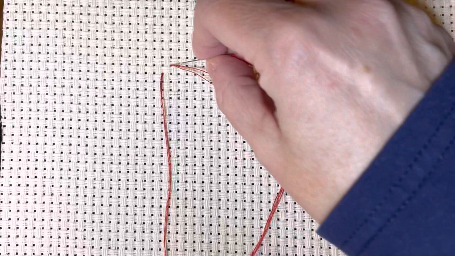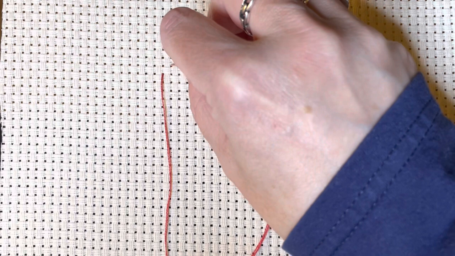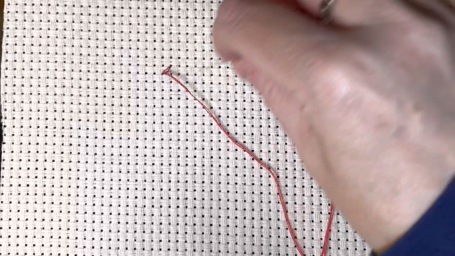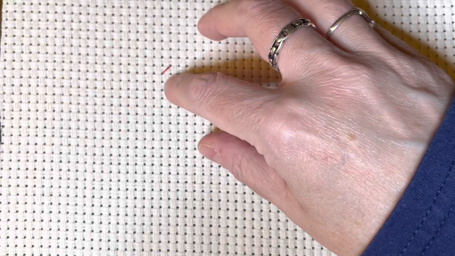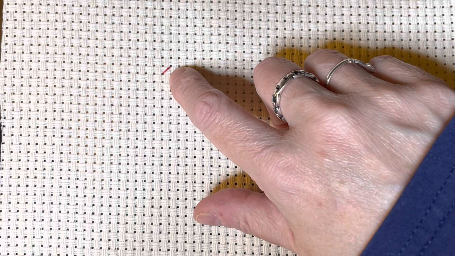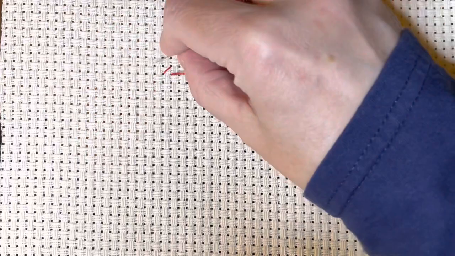So basically, you come in from the top where your first leg of your stitch is going to be. For me, that's bottom left to top right. If you go the other way for your first leg, then you would do it that way. You have a loop here. This is why it's called the loop method because of that loop. You put your needle through it and you pull it down to the fabric. And then you take your needle and push it through one of the holes. It doesn't matter which one. And then you just pull on the thread and it'll pop that loop to the back. Now this is really large count fabric. On smaller count fabric, like 18 count, which is what I stitch, you'll probably have to give that thread a little bit of a tug and you might even hear that loop pop as it goes through to the back of the fabric. But once you have that there, then you can just continue stitching from there.